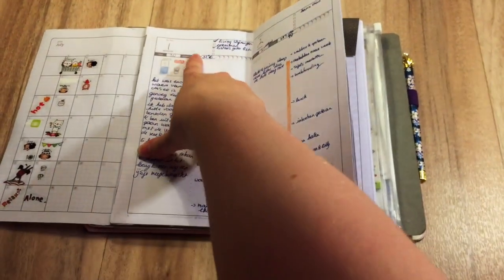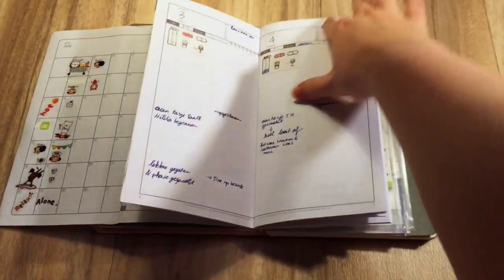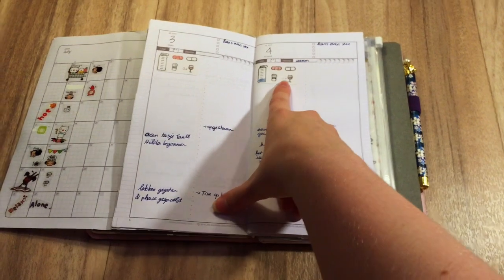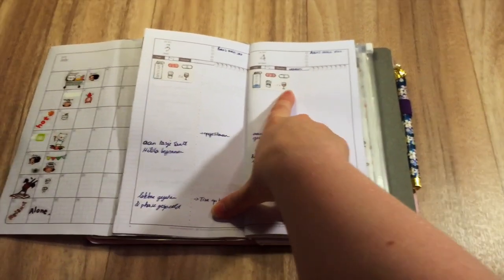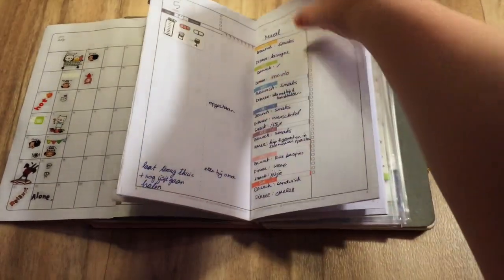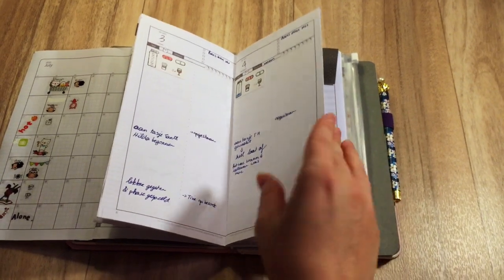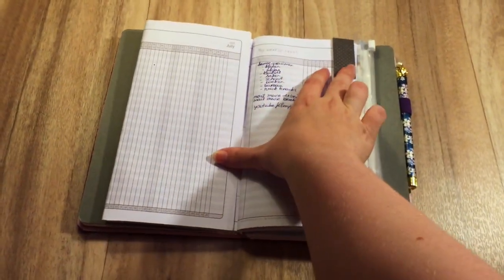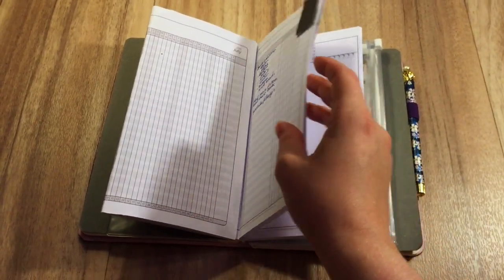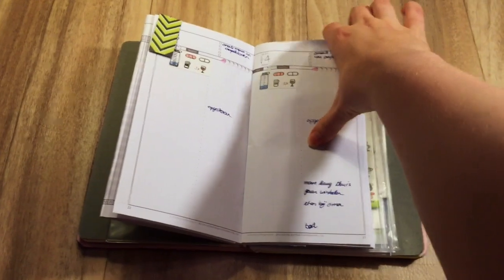I also started making stickers which I use for my medication, my water intake, and coffee and other drinks. My water intake hasn't been that great, any day actually. Some additional medication I didn't have to take this past week, which is nice. I also started using a magnetic page marker to mark the day we are on — it's the 14th.